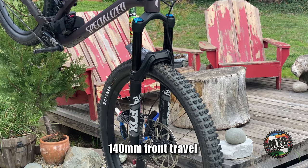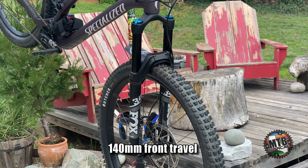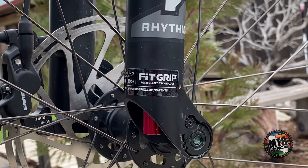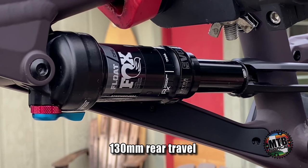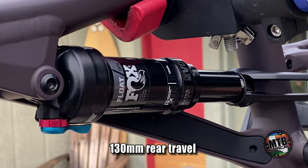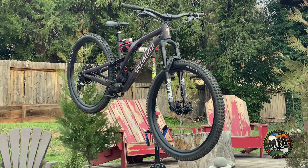The 2021 Comp comes with a Fox 34 Rhythm and a Grip damper with single compression and rebound settings. I'm running 8 clicks from fast rebound and about a third into the compression. In the rear, we've got a trail-tuned Fox DPS. I'm running 6 clicks from fast and mid preset compression. For the whole day, set and forget.